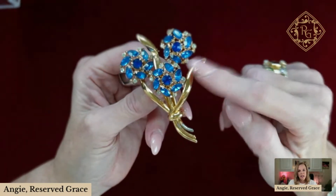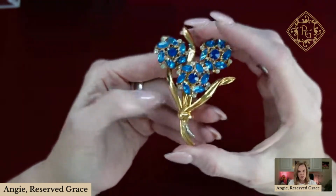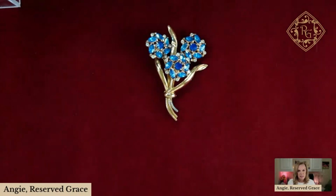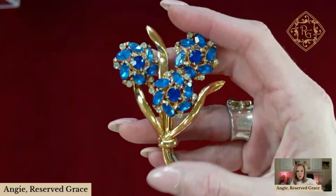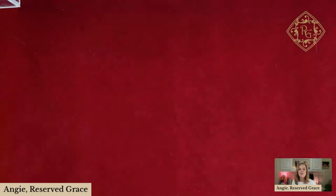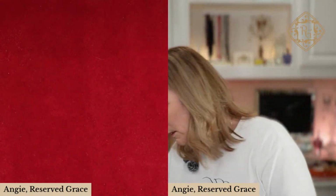That was fun. Okay, this will not be available for $24 after the show. I'm probably going to give this a few more minutes, but I'm going to honor it, because I wanted it, but it definitely needs to go back on the website. Just letting you know, being honest. But if somebody grabbed it today during the show, I would not be heartbroken. Please don't be afraid to buy it. I know people are like, well, she really liked it, so I don't want to buy it. No, no, no, no. Buy it. It's not about that at all. I like them all. They're like children to me, a lot of them.